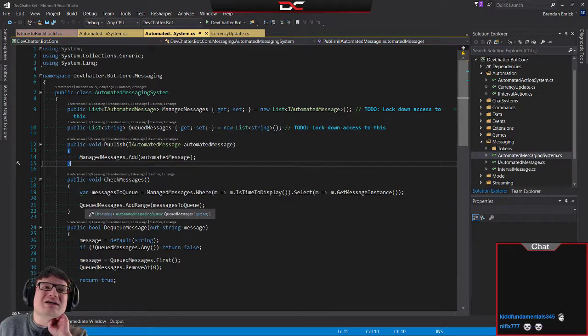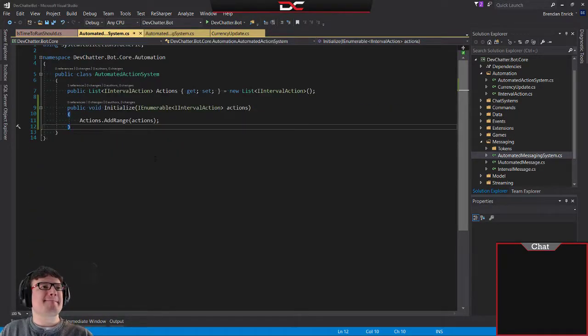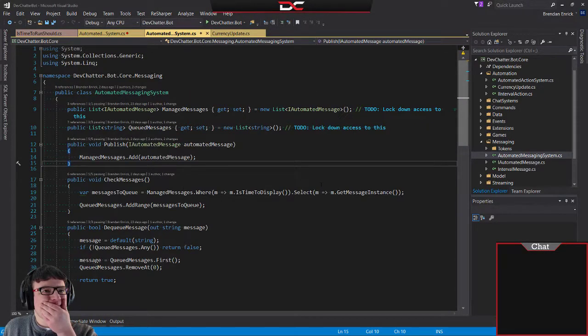Okay, so check messages, EQ message, move messages to queue. Queued messages.